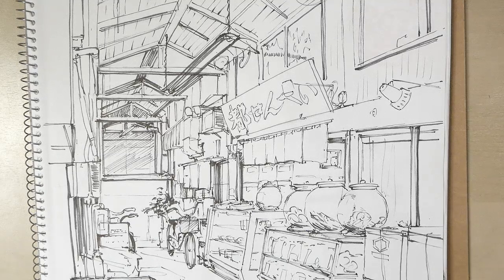So I guess I'll be doing more sketching while live streaming, because this also helps me concentrate and get into the mindset of actually sketching, because I'm doing two things at once. I'm doing a sketch, filling my sketchbook, but I'm also doing something for YouTube, so it makes me feel better and more motivated.